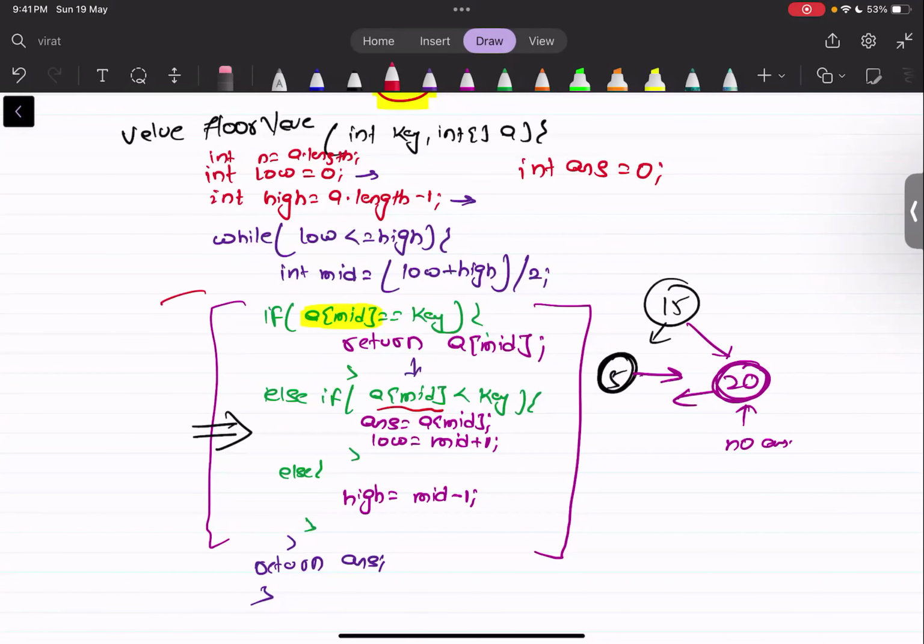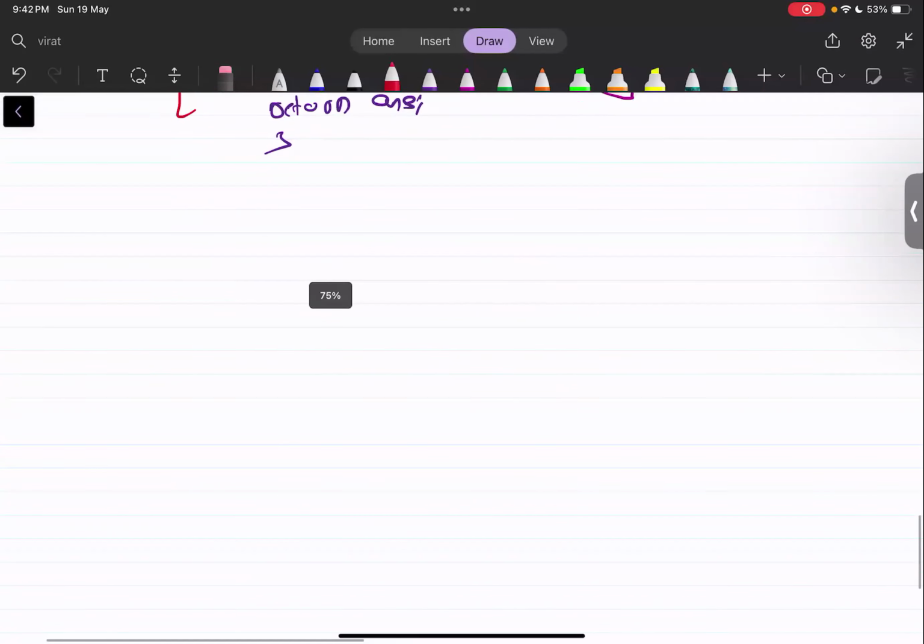Only these three conditions will help you out, means the rest of the code is the same. Now we will move forward and we will check for the ceiling value.